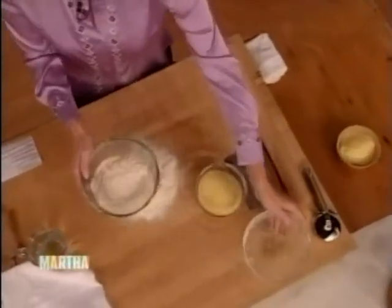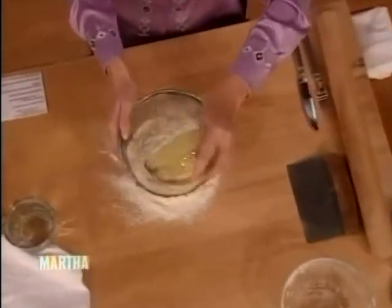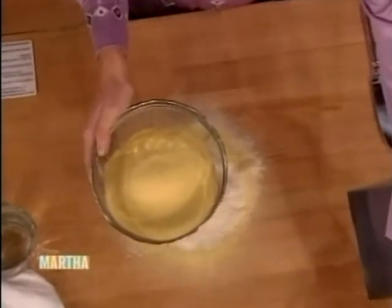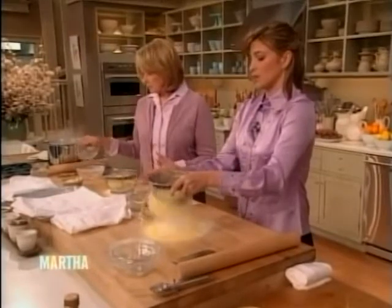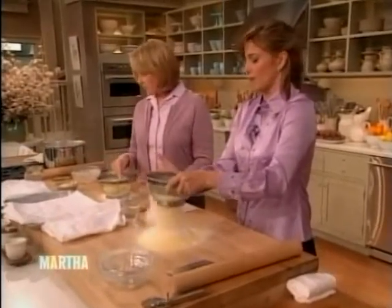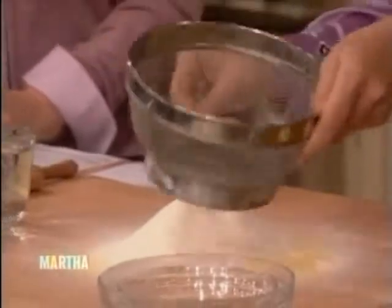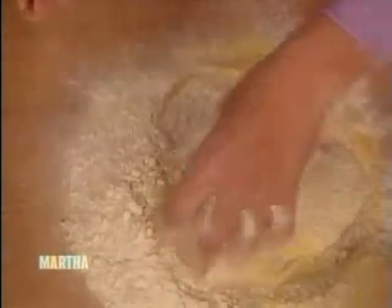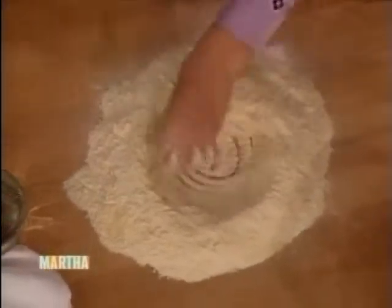So where do you get the double O? Just for everyone, in most local stores, if you can't find double O, you can use a half mixture of all-purpose and cake flour. Okay. Because it's a very finely ground talcum. But I love double O for making pasta. It's really the best. And we're mixing with that 2 1/4 cups of double O flour and 1 cup of semolina flour. That gives that gritty cornmeal, yellow, creamy texture. And you're just going to mix it up and create a well. Nice little well in the middle.